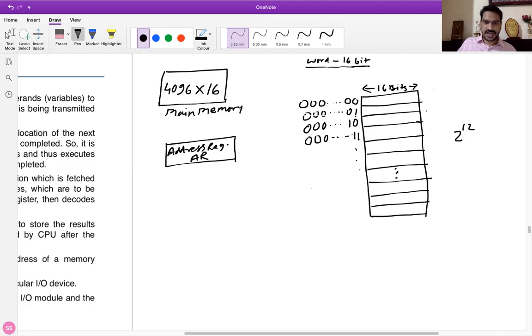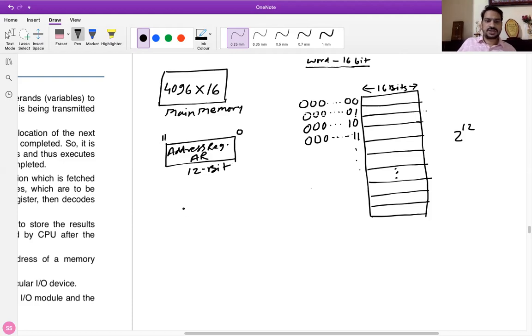So what should be the size of this particular address register? Because it will hold the address of this particular memory location, it will be from 0 to 11, which means it is 12 bits, because with the help of 12 bits we can represent one address here.